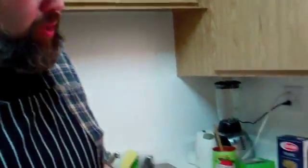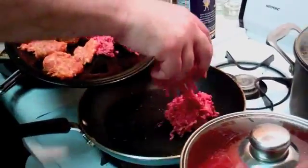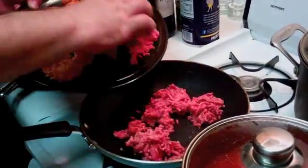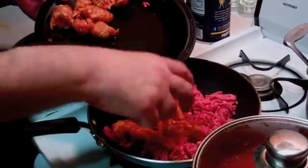We're going to be using the eggplant again to be like the shell and the covering for the timbale. The stuffing inside is a little bit similar. There's no eggs, and again, there's no bechamel sauce. Fundamentally, one of the things that makes a huge difference is how we're going to prepare our meat. So we're going to prepare it all together. This is the beef, and this is the sausage.